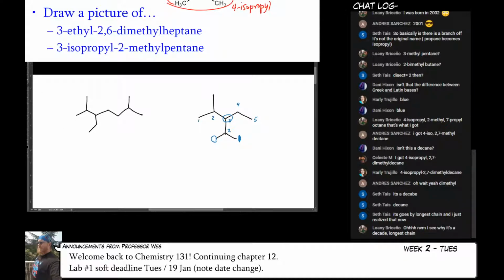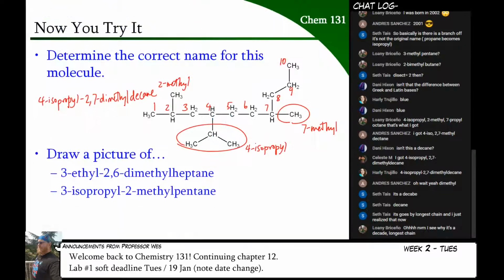Okay? It'll work out the same way, or you will violate some other rules, such as you want to have all the numbers be as low as possible when you compare each first initial branch, the second initial branch, etc. All right. If you have any questions on naming stuff, let me know.